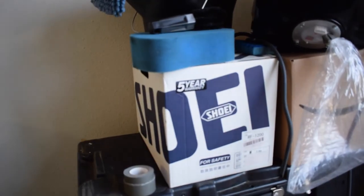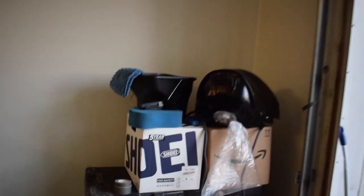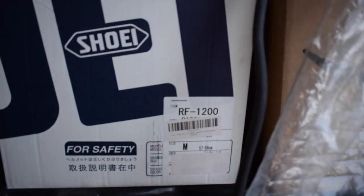And the Shoei helmet's already packed up. I'll be doing a review on that Shoei helmet once I get over there. So I really like it a lot, actually. Shoei RF1200. So, bam. That's the one I like.